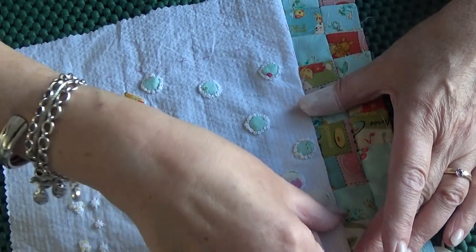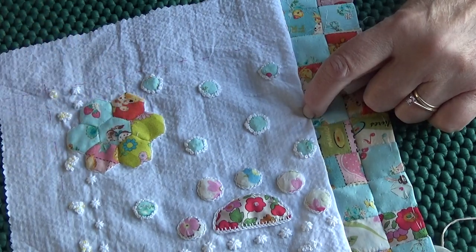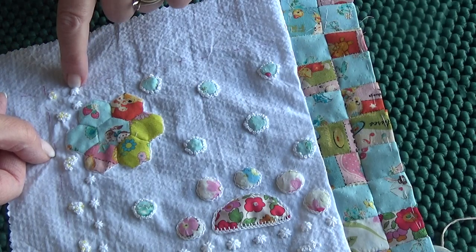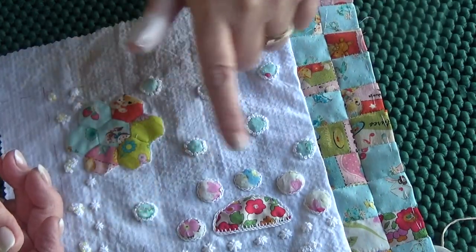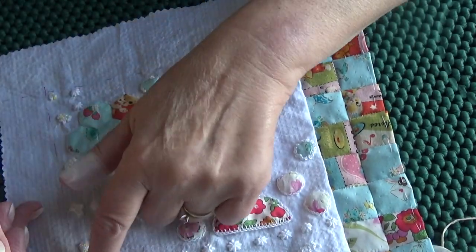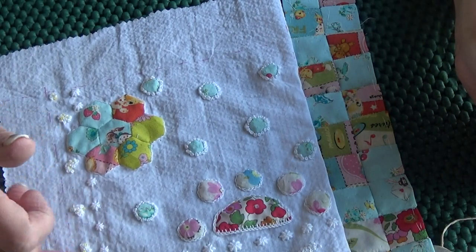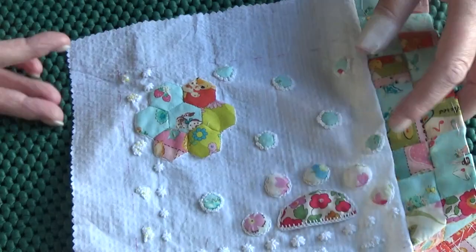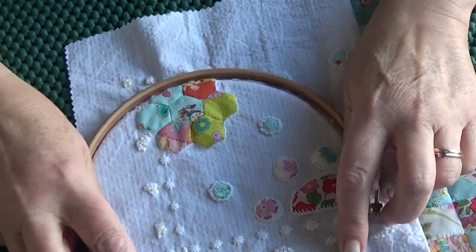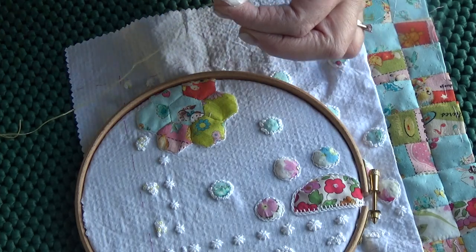Originally I bordered just two sides and put web stitches to mark that border — the seven inches goes from there to here, with web stitches about half an inch from the edge. Then I had that space to fill after doing the appliqués, so I've done clusters of French knots and introduced a little colour — white French knots with lemon French knots mixed in. Today I'll do a couple of French knots with you in these white clusters.